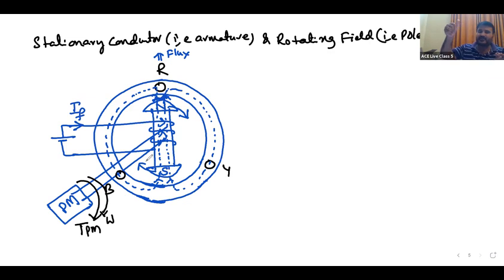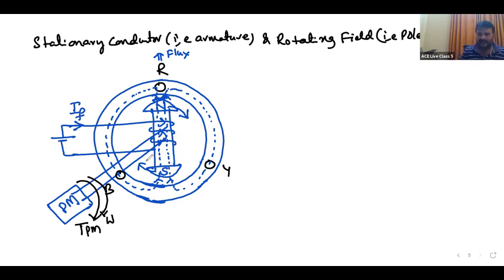Therefore, in which direction can you keep your thumb? The conductor is not moving, so without knowing the thumb direction, you cannot find the current direction. The thumb direction must be known, but since the conductor is not moving, we cannot simply assume it. So what do you have to do? You need to assume a direction of motion of the conductor, though the conductor is not rotating.